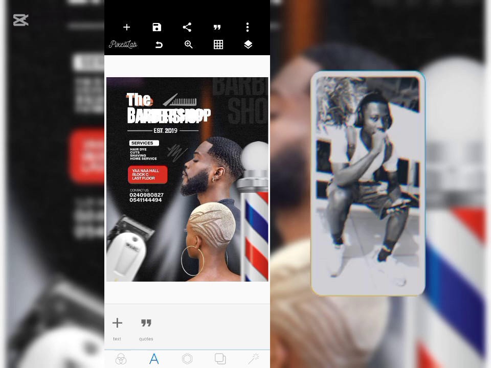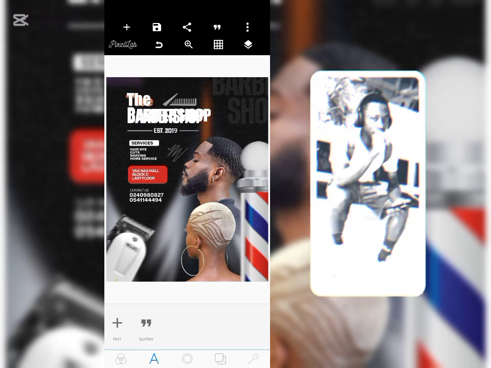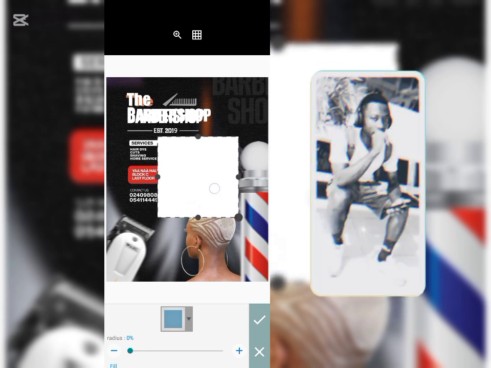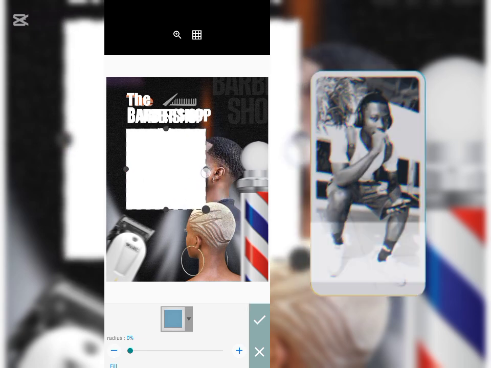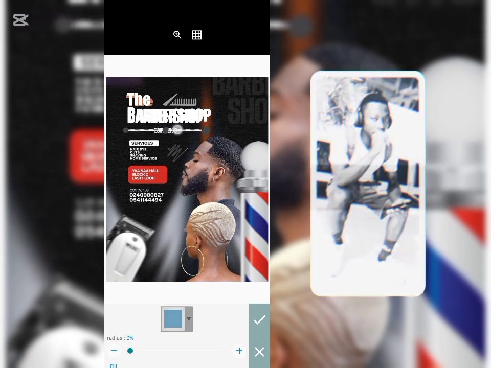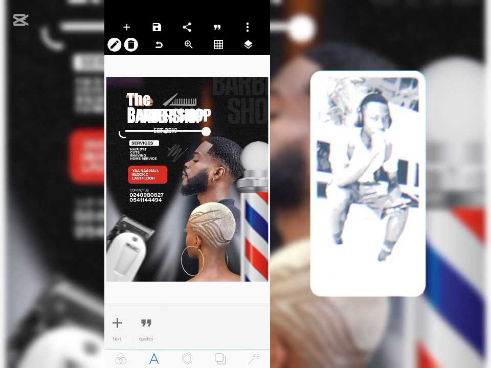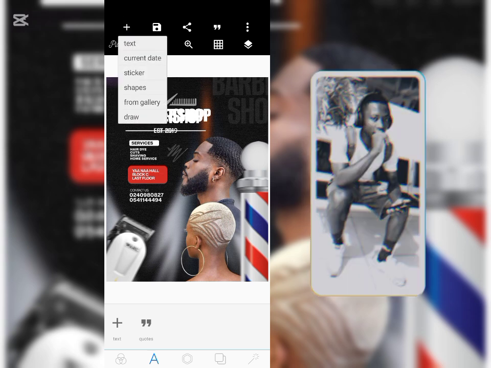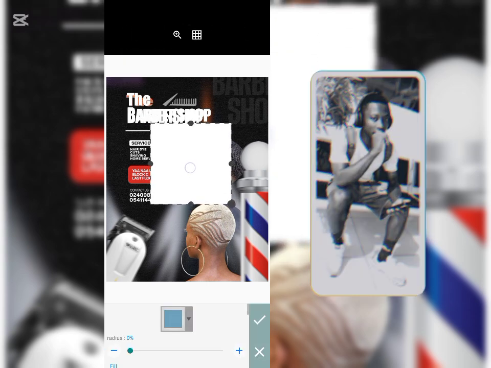As you can see, I'm already placing the text. Every text you see there, you replicate it. You put it just as you want it. There is nothing like a big deal here.